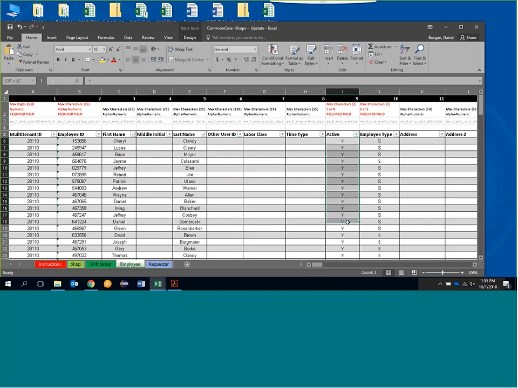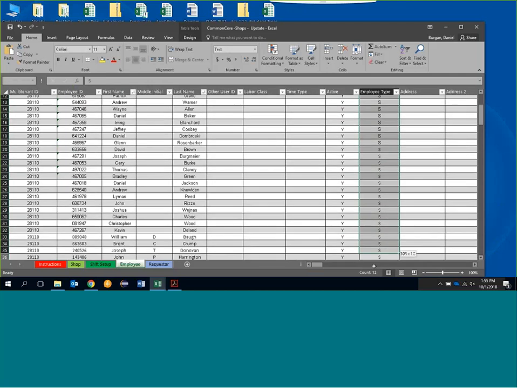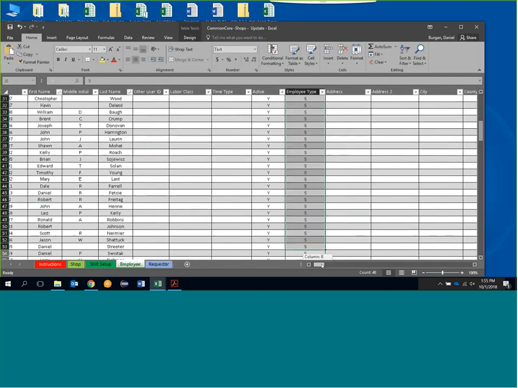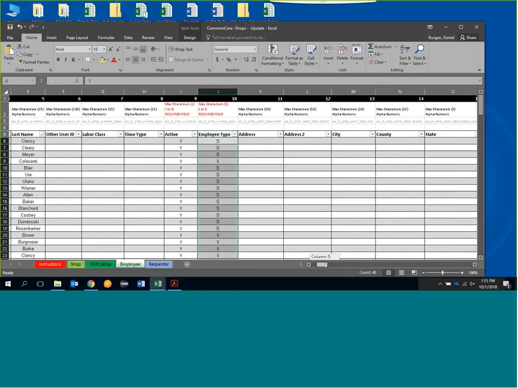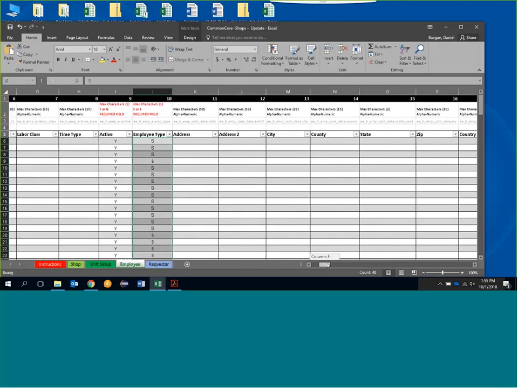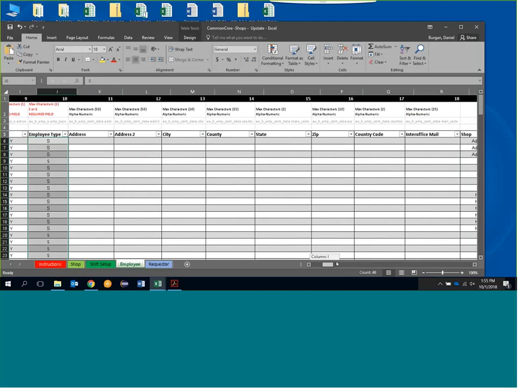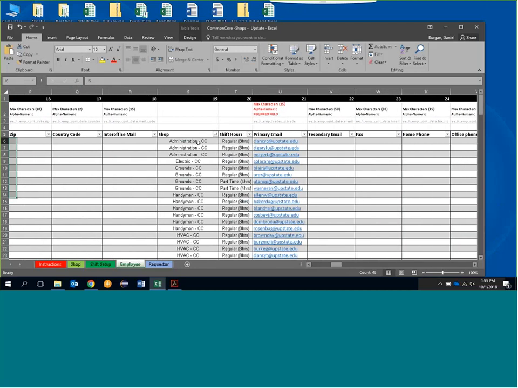Next is the active, and then you can see these are all shop persons. Sorry, I've got some fields here that are not required, that are hidden. Next we have the shop that they're assigned to, the shift that they're associated with, and in this case they provided us with an email address.